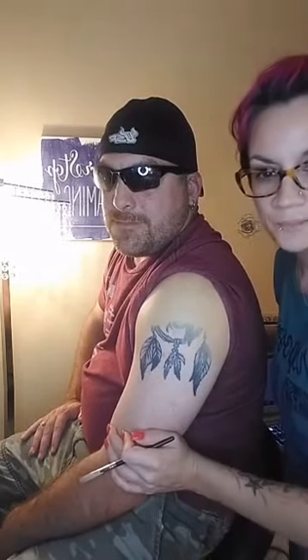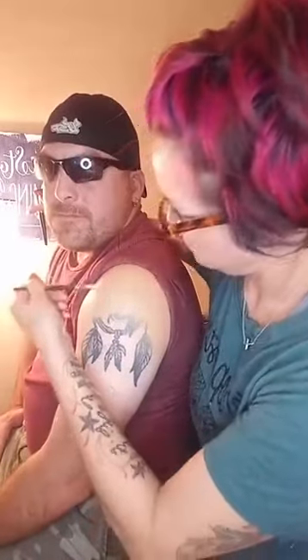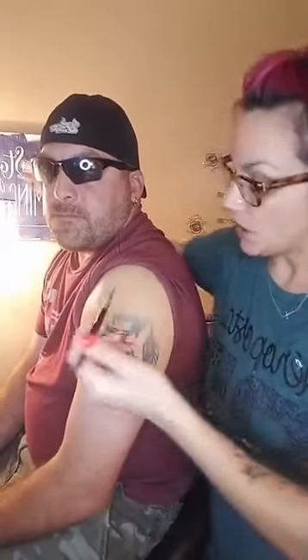So you can see the difference. Imagine if you have acne scarring, rosacea, chronic redness, or large pores — if this can cover a tattoo which is embedded ink in the skin, imagine the kind of coverage you're going to get on your face. And we're pretty much covered for the most part here.